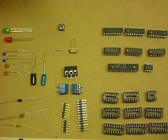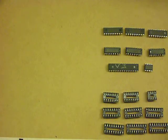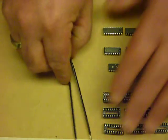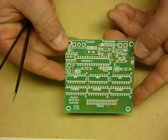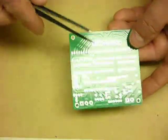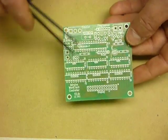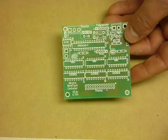Now I'll clear our working surface off because we're going to need a clean space so that we can actually do the assembly of the clock board. So the clock circuit board is a normal single-sided beautiful green colour board, great tinned pads to make soldering easier, and a nice clear silk screen.